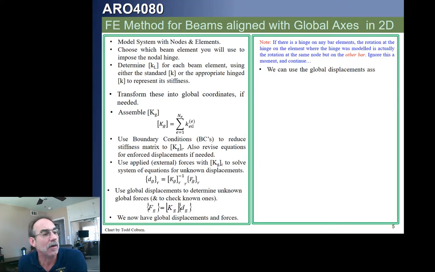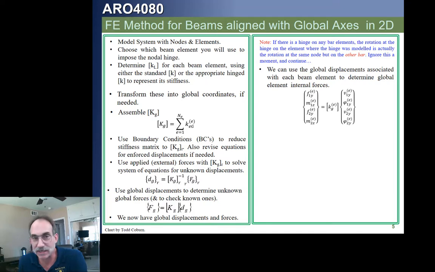All right, now that we have the displacements, we can use the global displacements on each node as normal with the global stiffness matrix of each element to calculate the forces in each element, okay? So we know what all those are for everything in our model except for the displacement in the bar where we didn't model the hinge. The one that we didn't model the hinge in, right?